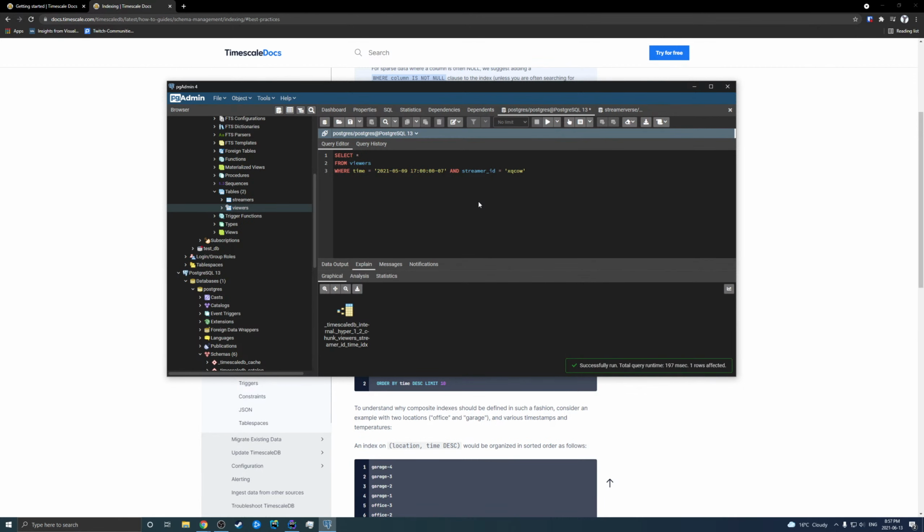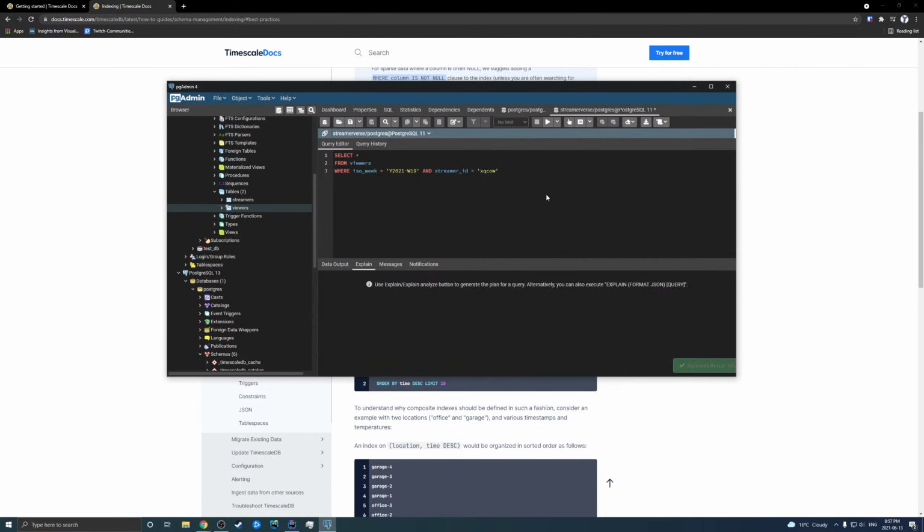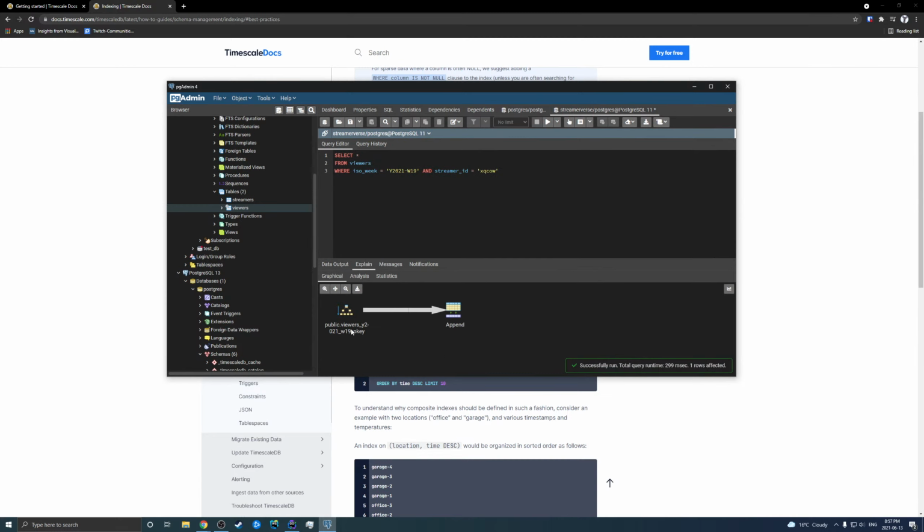Let's check out the planner. Let's see what it did. Okay, that didn't help me at all. I guess I can look at the planner for this at least. I think I have to use a custom planner. Yeah, use the primary key to search it, and that was about it.